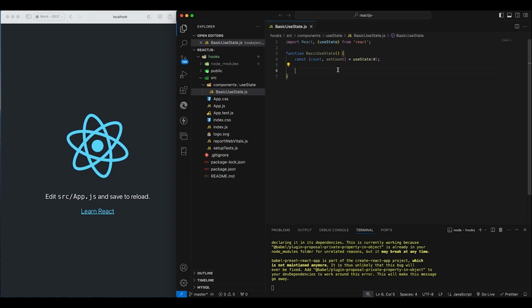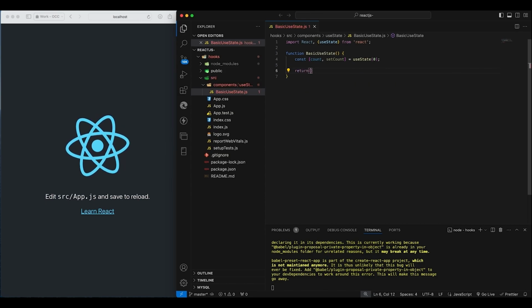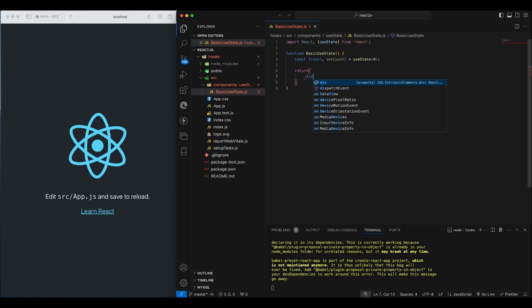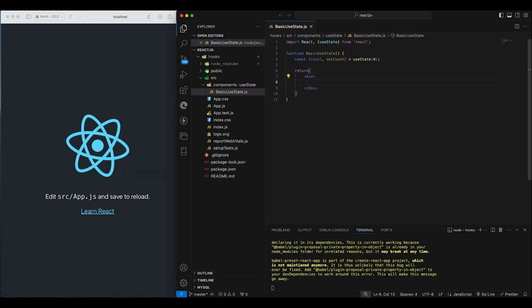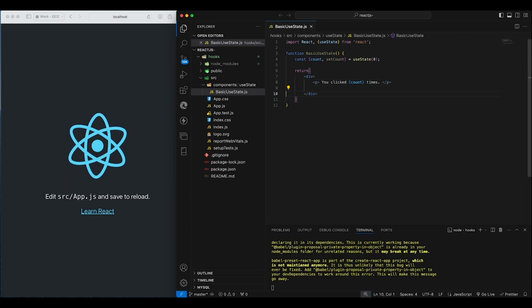Okay, and then after that, let's have the return statement. And then inside this return statement, let's have the div. And then let's have a paragraph here. We have you clicked count times. And then after the paragraph, let's create a button.